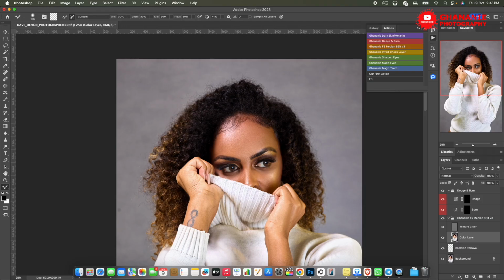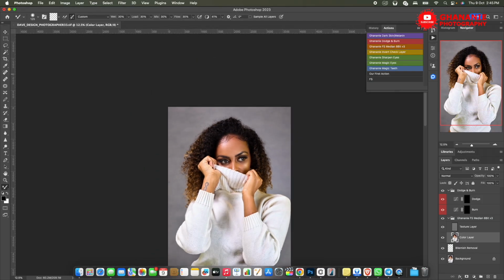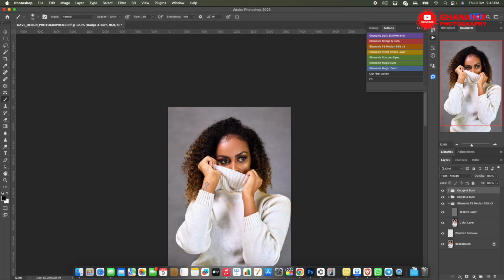Okay, so here we have our image. Now the highlights and shadows on this image are good, but we will still go ahead and do a global dodge and burn. So aside from this dodge and burn for corrective, we will go back and run our dodge and burn again.